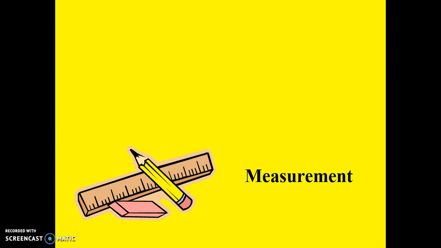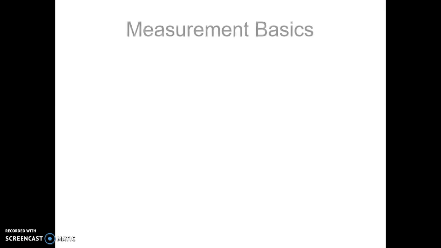Today we are going to cover the topic measurement. Why is measurement important in a science class? Scientists, as you know, do different experiments and they need to measure their variables. What variables are, we are going to cover in detail when we do the scientific method. But for now, you need to know the different parameters for measurement.